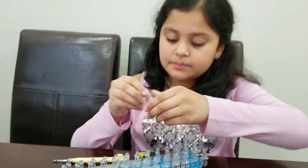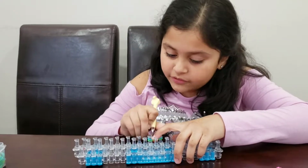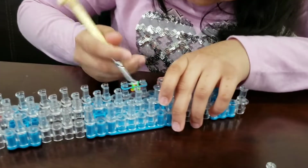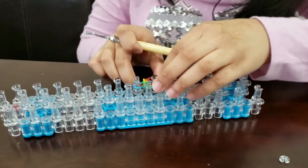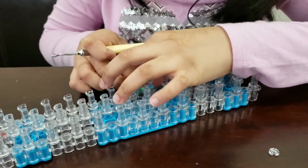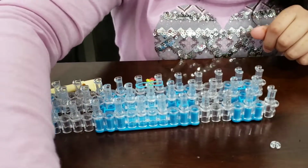Oh, and I forgot to mention that for each color, I have 10 rubber bands, and I have like 7 colors. So that's basically 70 rubber bands for the choker. But if possible, it might be smaller. Bigger. So I'll remove the rubber bands. But for now, let's just move on.